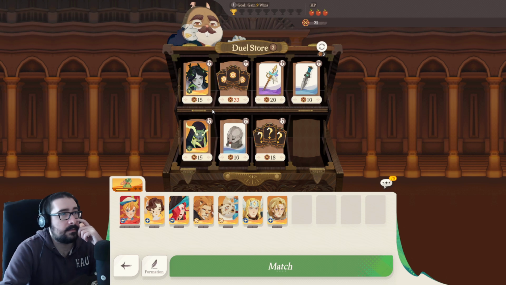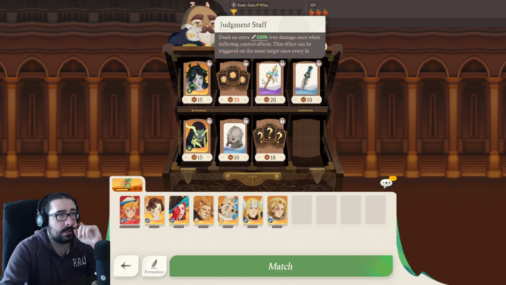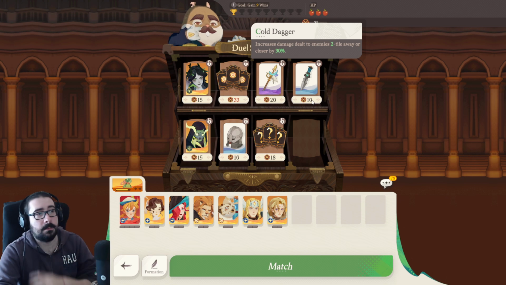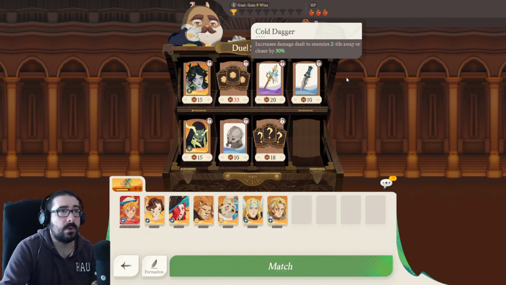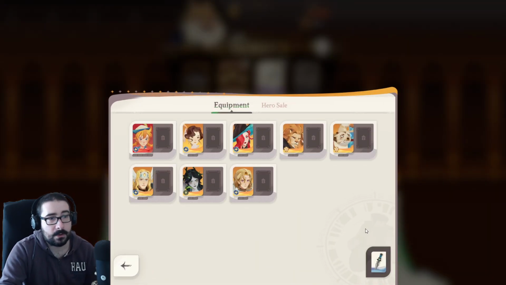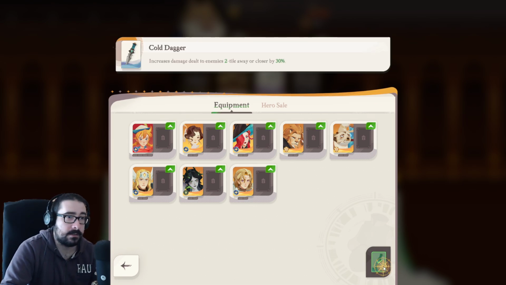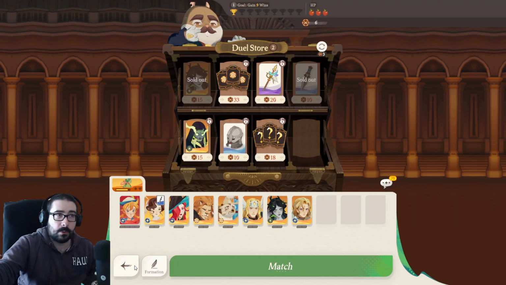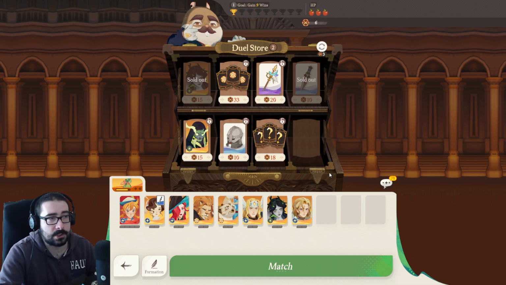We did find a Cecia. We could try our luck and try to win by playing, try to get her to high quality. What is this? Extra true damage once inflicting control effect. Increase damage dealt to enemies 2 tiles away or closer by 30%. So this one could be good on Vala. What I'm going to do is, do I have enough? I do. I'm going to buy Cecia and I'm going to buy this. And then I'm going to go to the feather there and click the dagger and give it to Vala. So now Vala does more damage when they're further away or super close, which is exactly what she does.